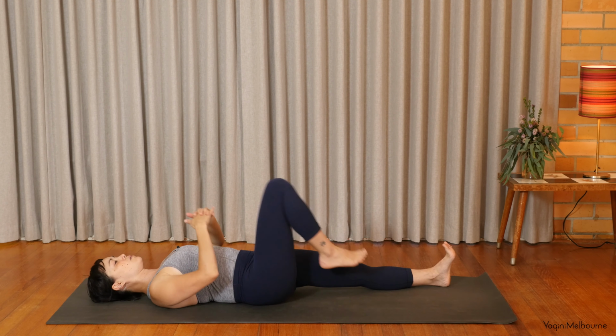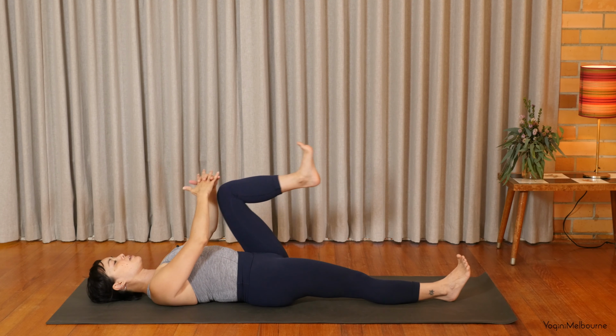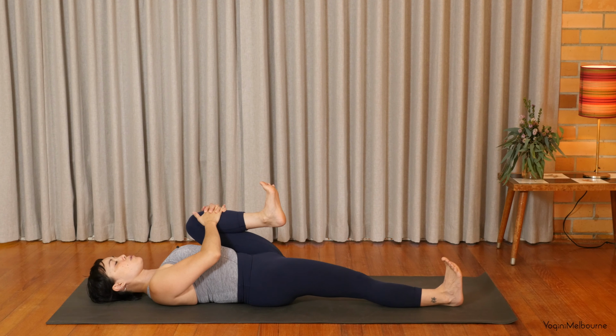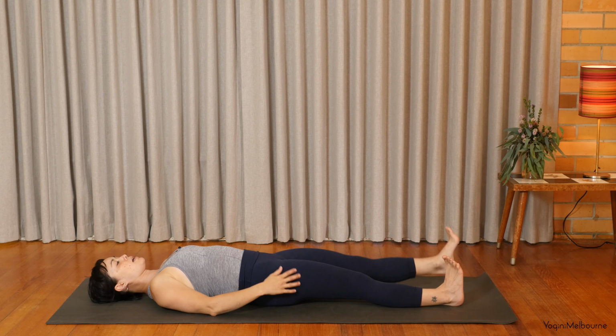And then let's extend that away and then swap it over. Bring the left knee in, pressing down through the back of the right thigh. Draw that left knee in towards the left armpit, flexing both feet. Take an inhale. Exhale, squeeze it in, and then releasing that all the way long.